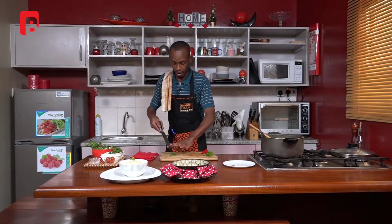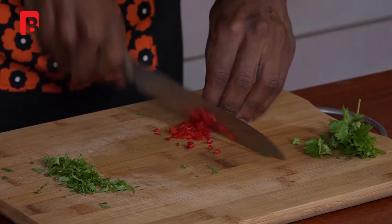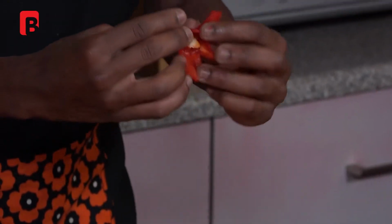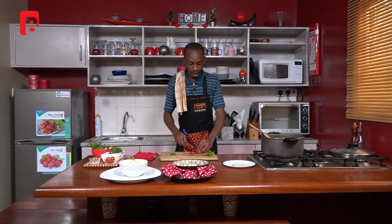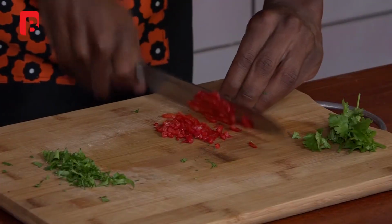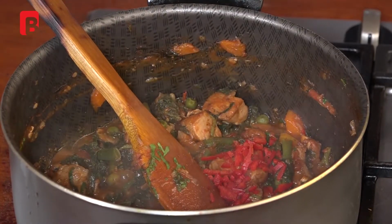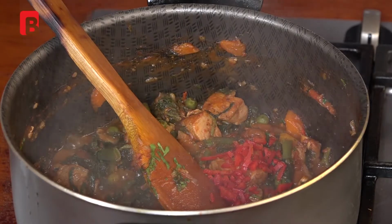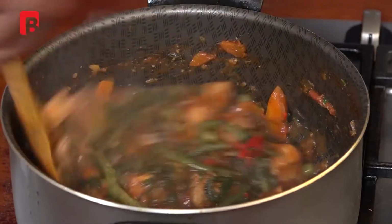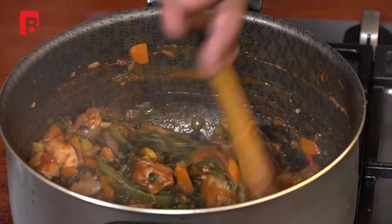Right, so just going to reserve some of that, and we're also going to be adding some chopped chili. All I did with this particular chili is cut it into strips right around, and as you can see, it opens up like a flower, and it makes it a little easier for me to chop it and add the chilies into the dish. So simple as that. Also a new technique to keep in mind, if you're looking for an easy way to deseed your chili and have it ready to chop really quickly beforehand. This is one technique that might be helpful to all of you.